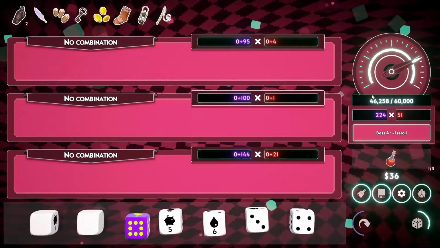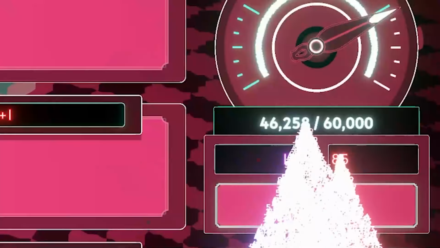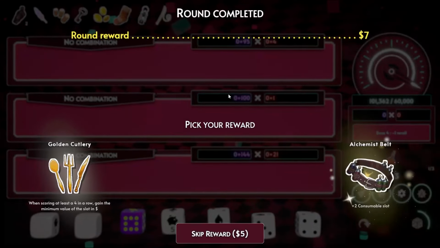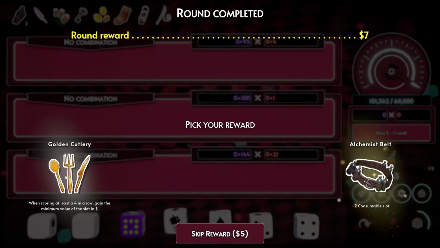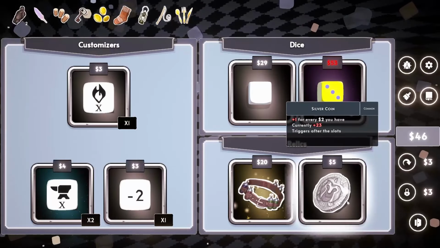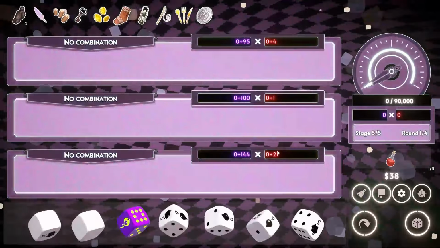So 224 times 51 plus 72 plus 123. I think that's the most out of those we've gotten. And oh, not enough to overkill, but we still did it. When scoring at least 4 in a row, gain the minimum value of the slot in money. I don't fully know what that means, but I think it means we get more money. And then for right now, I want to buy this coin because we get extra multipliers for every $2 we have. So that'll be good. And then lock and leave.